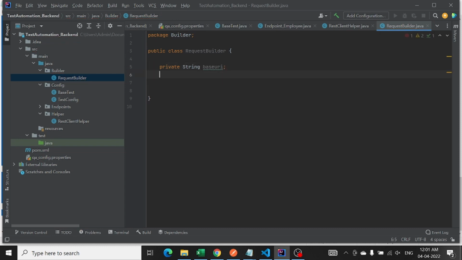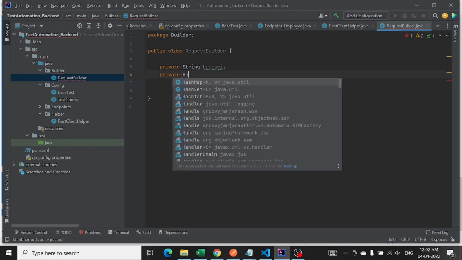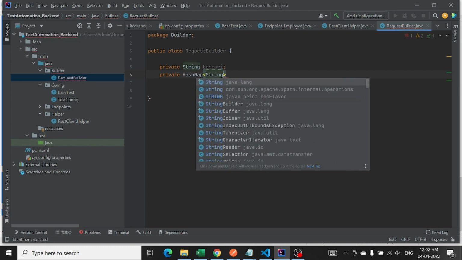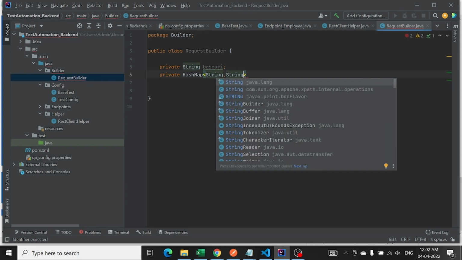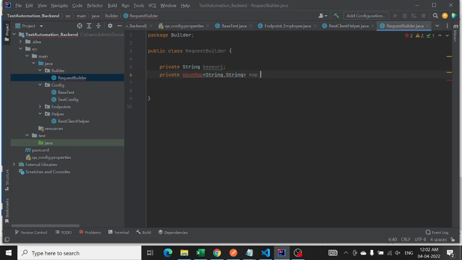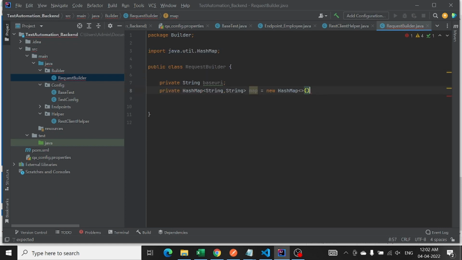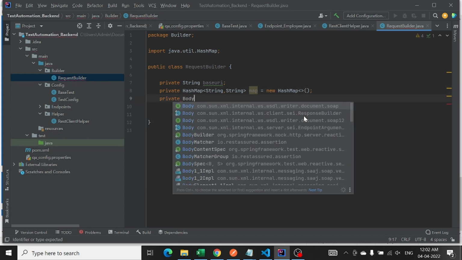Here I'll be defining all the various components which are used to define a GET HTTP request, like the base URI, then the header, then we have the body.